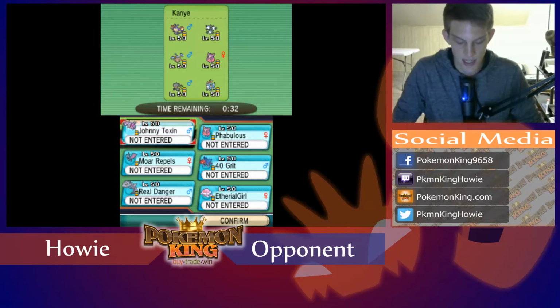My team is Johnny Toxin, the Drapion, Fabulous, the Aromatisse, Moe Repels, the Golbat, 40 Grit, the Dredgegon, Real Danger, the Mega Steelix. It's also shiny. It's the first shiny Pokemon that I have used in my battle videos. And Ethereal Girl, the Jellicent.